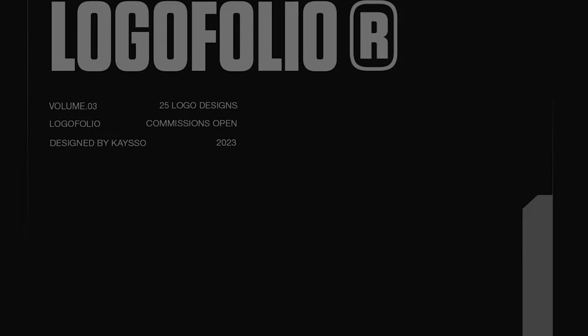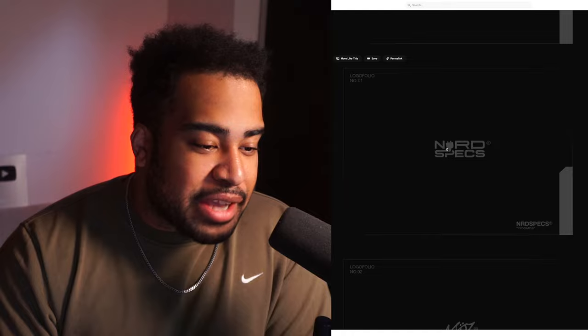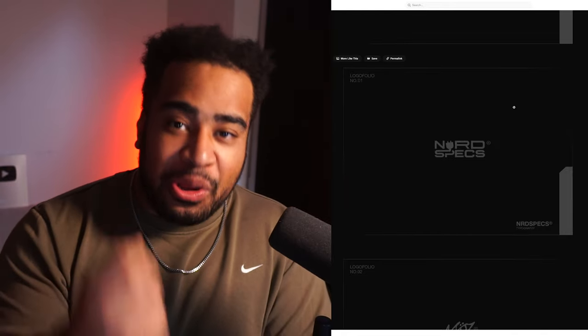Now I want to break the tempo a little bit and move into logo designs. We have Queso's logo volume one — 'logo folio,' I love that word. Nerd specs, nice computer. I love logos for one reason: I can't think like this. I might be good at typography and picking a good font choice, but when it comes to taking simplicity and making it so transparently obvious yet original yet unique, it's almost like a brain-training thing.